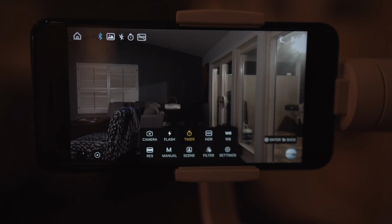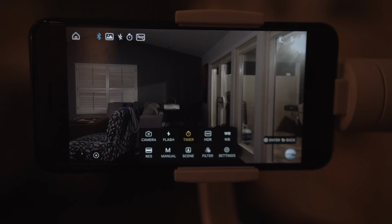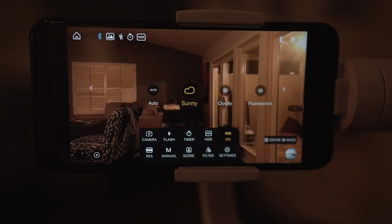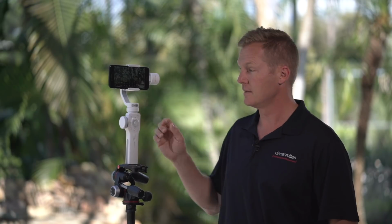Next is timer, also for photos. This will give us a 2 or 5 or 10 second delay before the phone takes a picture. Next is HDR, also for photos. This turns high dynamic range on and off. WB or white balance, I usually leave mine on auto, but you can set the white balance to sunny, cloudy, fluorescent, or incandescent. Next is RES, or resolution.